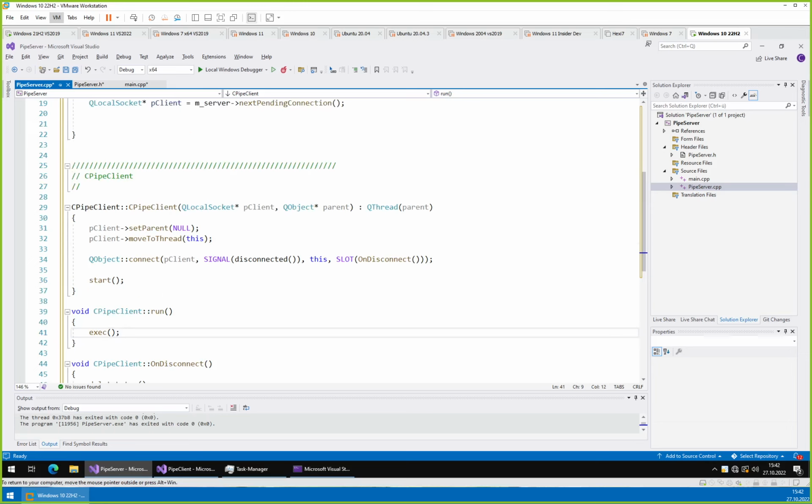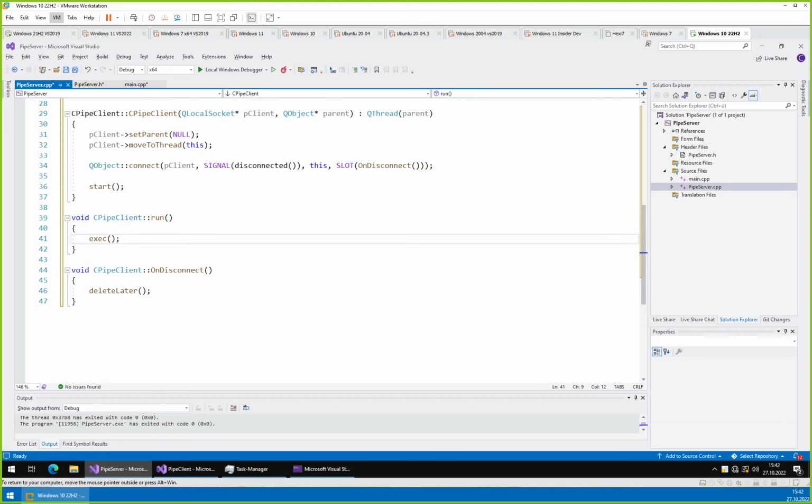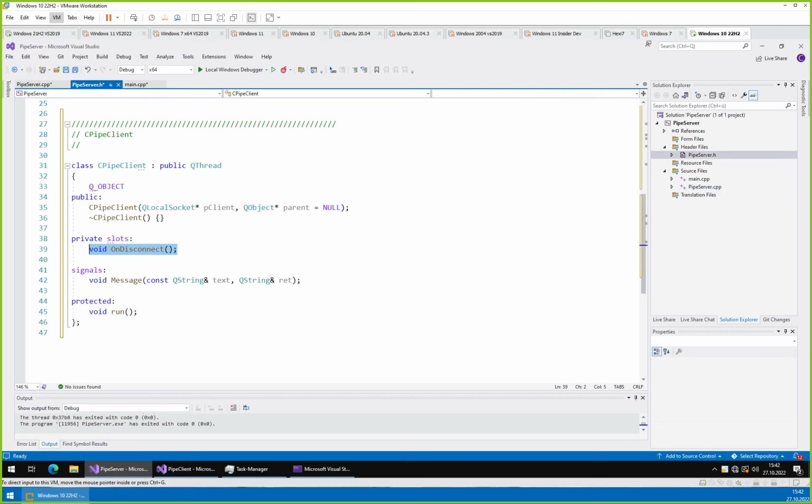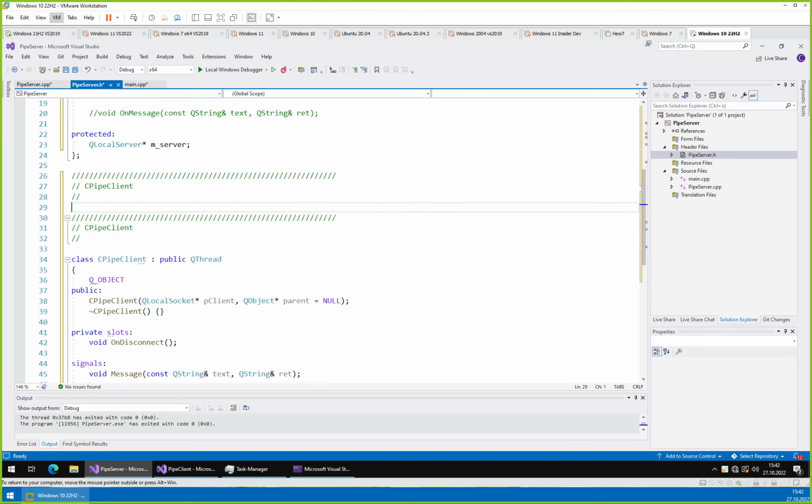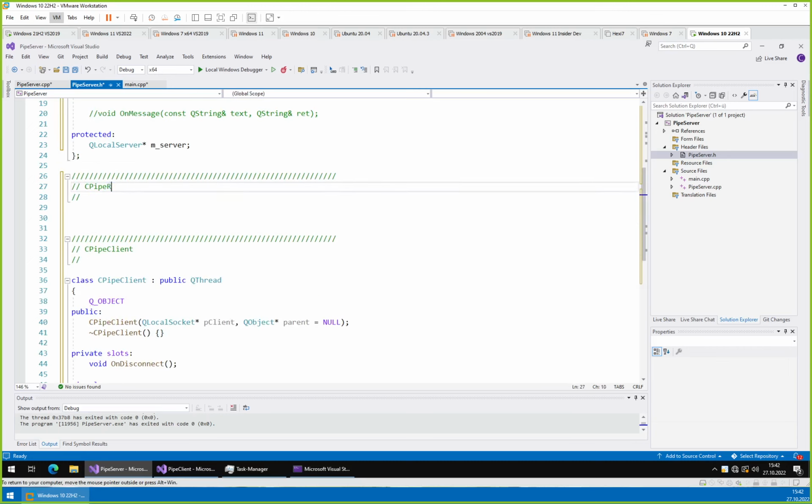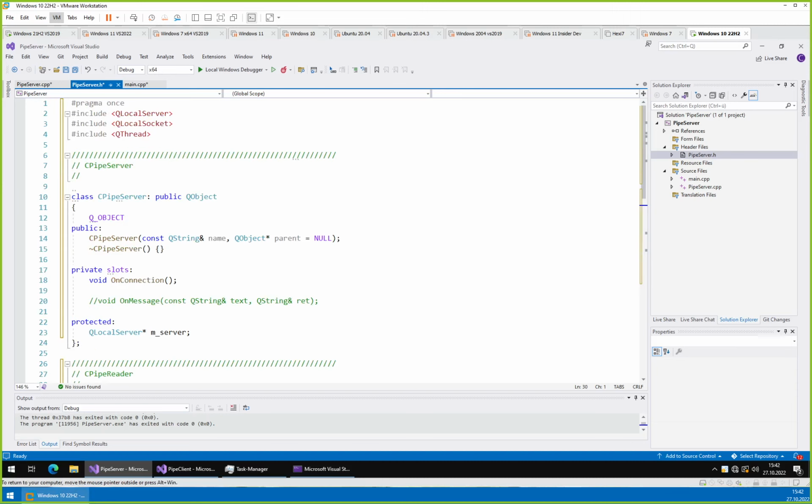Okay, and what we now also need is something to read the actual data from the client pipe. So we'll create yet another helper object, PipeReader. This will be just a normal QObject.